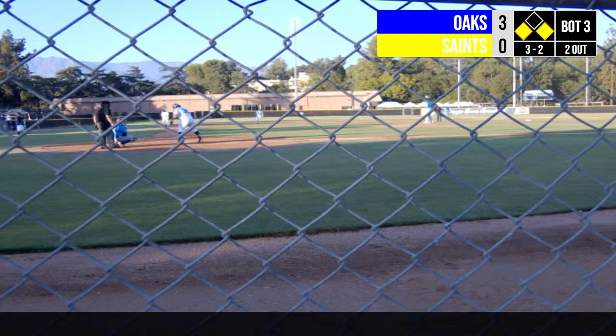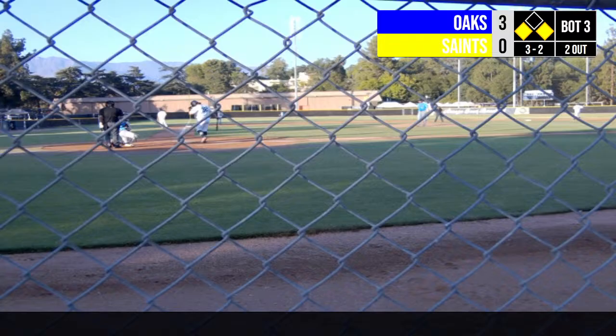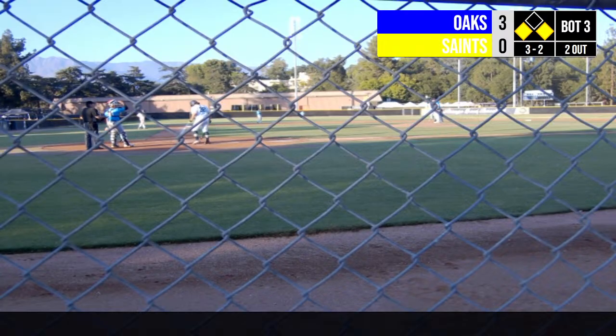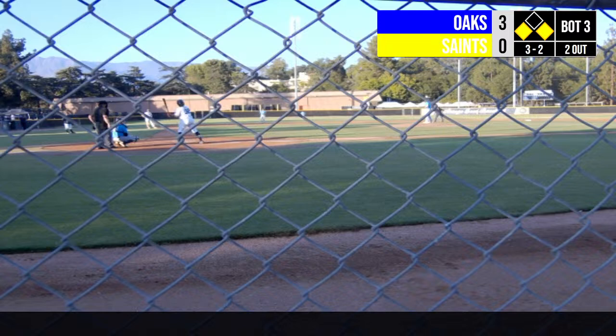So still a full count, and again, Freer will be running. Ryan is the runner at third. Another 3-2. There goes Freer, and another foul ball. So Cody Turner getting his money's worth against Umland. Obviously, he's not happy about the result from his last at-bat. Yeah, putting up a good fight. The junior who's committed to Lee University, spent 2025 at Antelope Valley College. Played in 41 games.